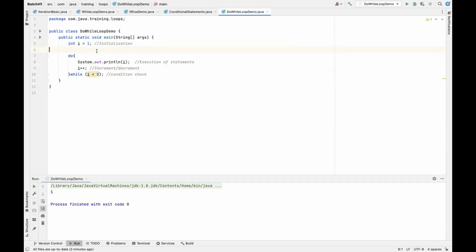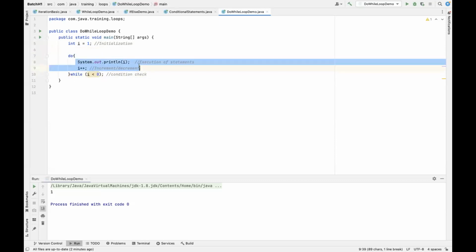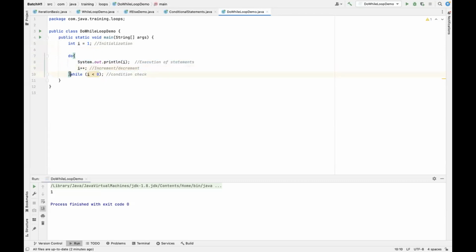But in a do while loop, even if your condition is false for the first time, the statements are executed once. That means one condition check is skipped, because you first process the statements and then go to the condition check. So this is one additional benefit.